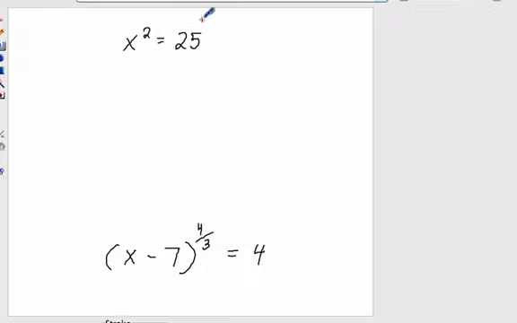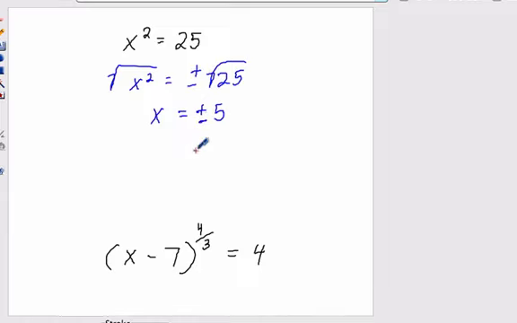So just before I do that, I want to explain this part. If I have x squared equals 25, when I solve this, when I take the square root of both sides, you actually have plus or minus the square root of 25. A lot of times in geometry when you did this, we just skipped the negative possibility because you were talking about distances. And so we just took the square root and considered only the positive answer. Okay, but technically it could have been a positive 5 or a negative 5.